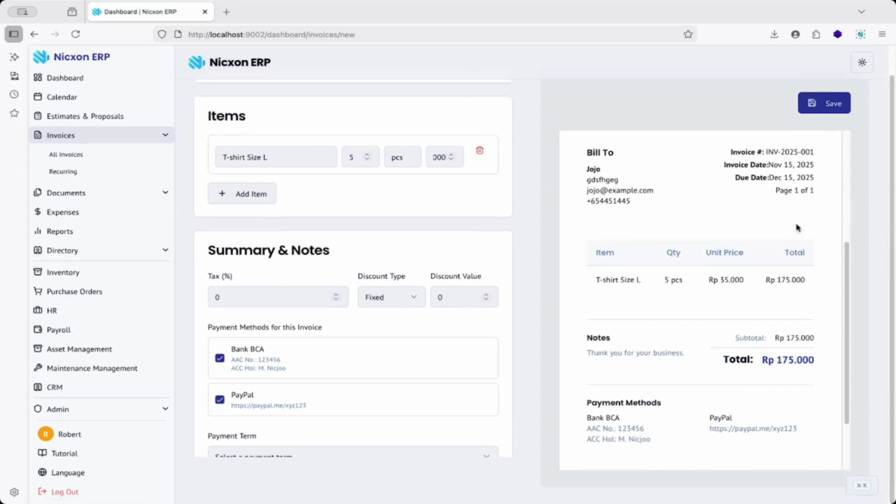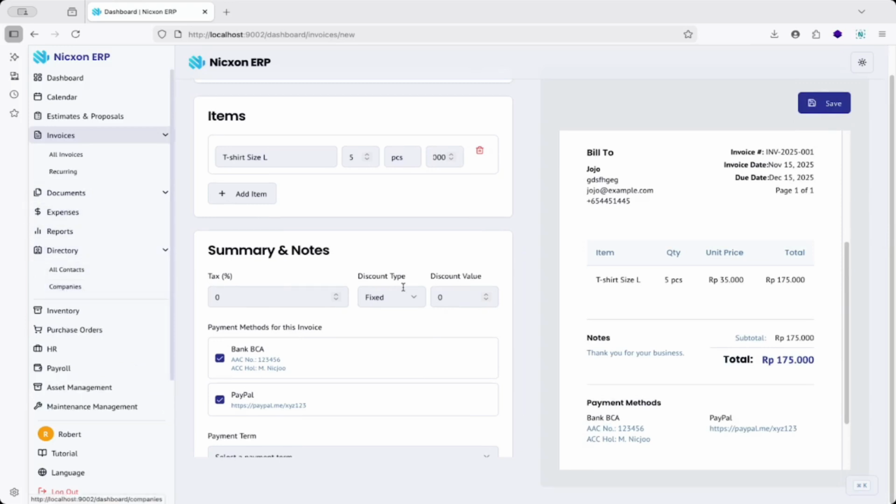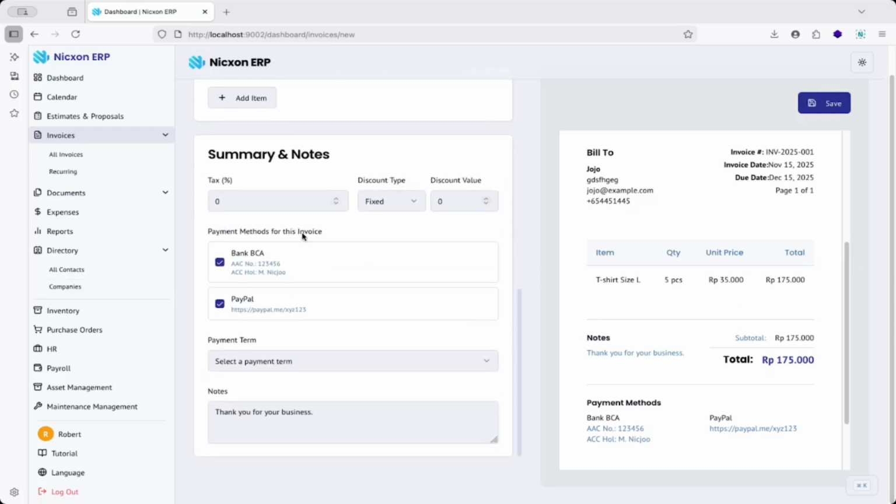As you remember in our second video, when we created our company information, we provided some additional information such as payment methods, payment terms, and here is how we use them. So this is our payment terms. We can uncheck or check them. For example, I want this specific client to only send me the money of this invoice by PayPal. I include it here, or I want it by the local bank, or I want both.